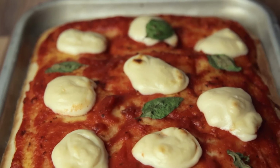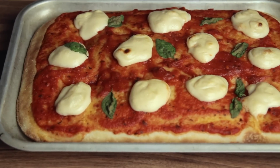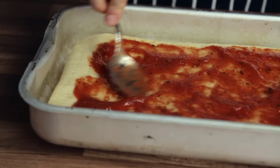After this time, you will find yourself in front of the most amazing homemade pizza ever, with a superb soft consistency and loads of flavor. Personally, I find it very difficult to resist the urge to eat 3 or 4 of these pizzas in a row, and that is exactly why I commonly do so.